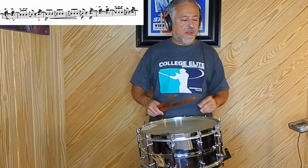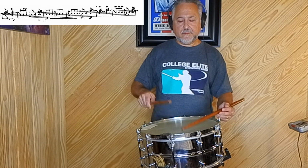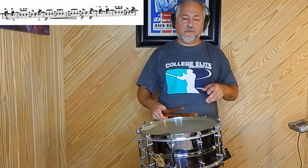Even trickier at that tempo, I think, anyway. One thing I should mention, on these particular dotted quarter note rolls that happen in line 4, I'm sticking them like this: right, left, right, left. And I'm pulsing that with the music. So it'd be 32nd notes. Actually, 64th notes, if you're thinking of those as 16ths. So it's double that, just a roll, remember, but open.